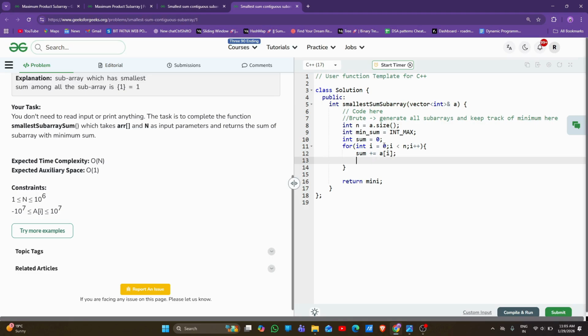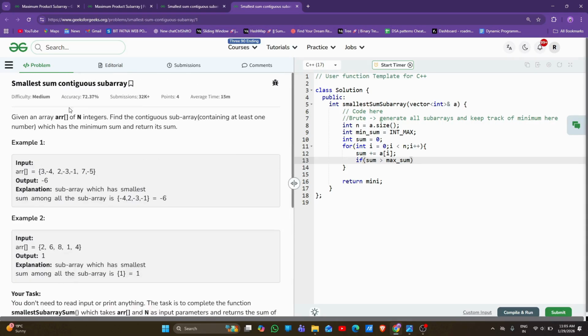After that, what we basically do in Kadane is: if sum is greater than max sum. This was the condition when we were asked to solve the maximum sum contiguous subarray. But here we need to keep track of the minimum. So if sum is less than min sum, then we update our min sum with the current sum.